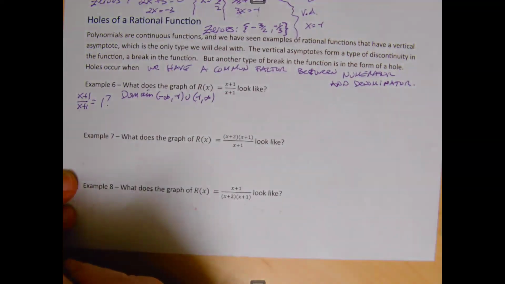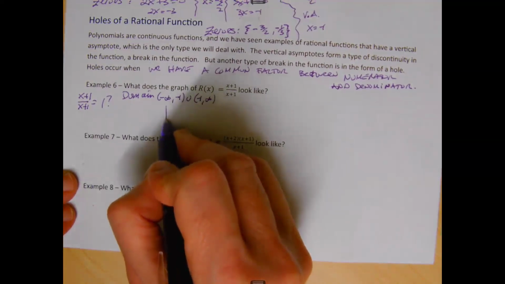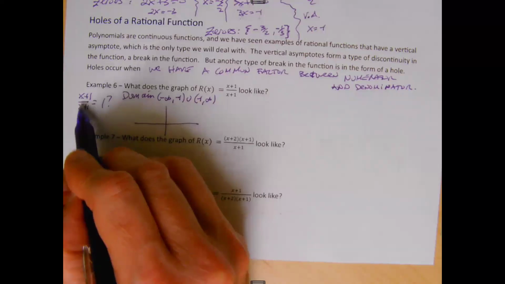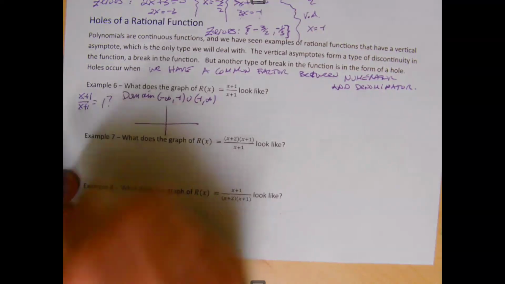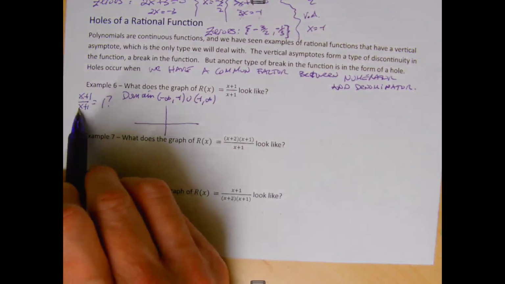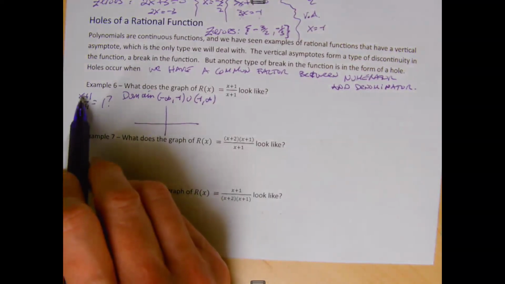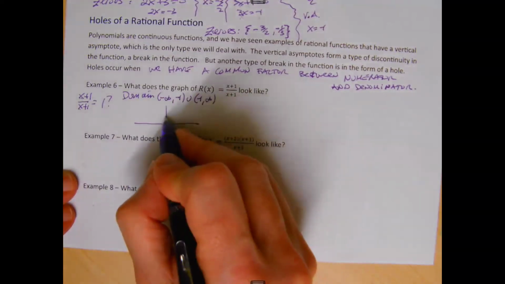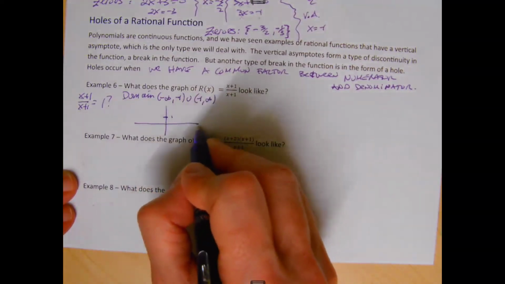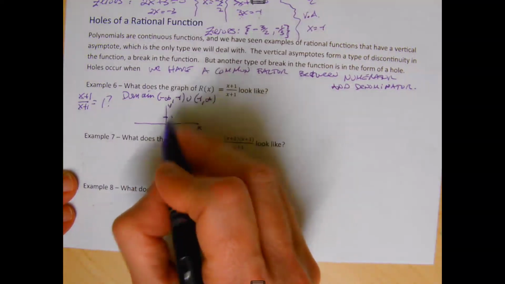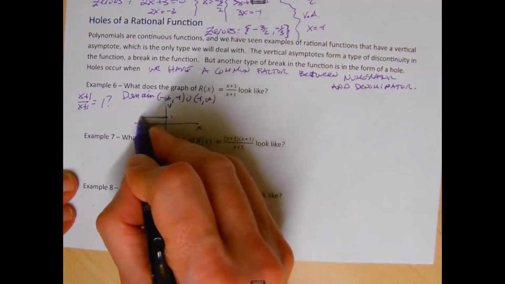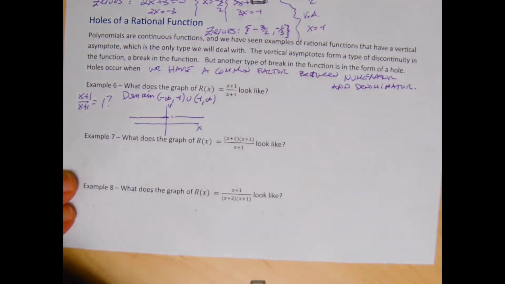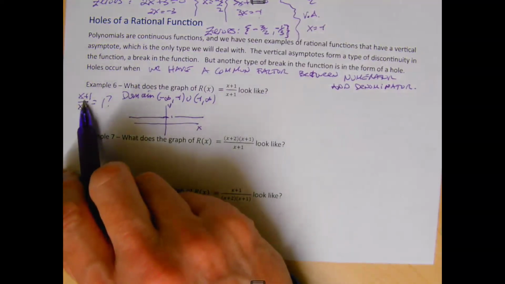But then what does this look like? Here's what it looks like. And this makes sense. If I enter a 4 in both places, I get 5 divided by 5, that is 1. 6, 7 divided by 7 is 1. 3, 4 divided by 4 is 1. So no matter what I enter, just about, I'm going to get just 1, 1, 1, 1, 1. However, I cannot enter -1.